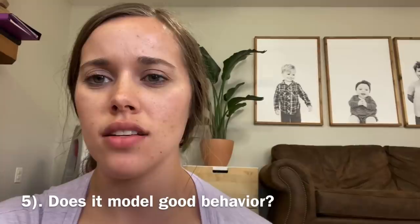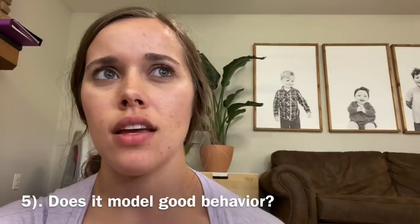I try to keep in mind the scripture passage that teaches whatever things are true, lovely, of good report, think on these things. What type of attitudes and things is this book promoting? Is it encouraging good behavior? Is it condoning bad behavior? We want to see if there is an attitude or somebody being sassy. We want to see a resolution for that as much as possible. I mean, we're not always rigid about it, but it's always great if there's some sort of resolution there, like maybe the character apologizes or, you know, recognizes that their behavior needs to be modified in order to be more loving or more kind to people. I don't want my kids being entertained by bratty kids or stories that don't promote the kind of character that I want to see built in their lives.